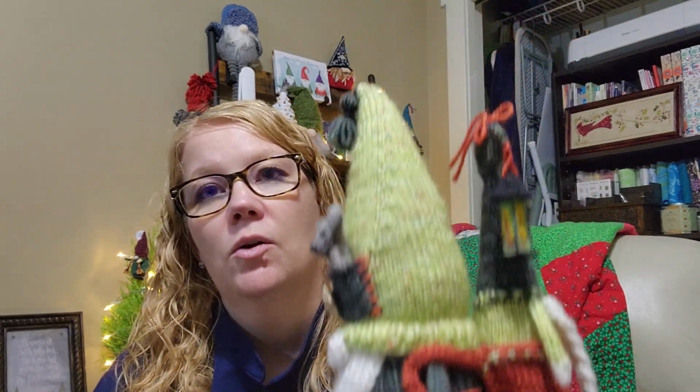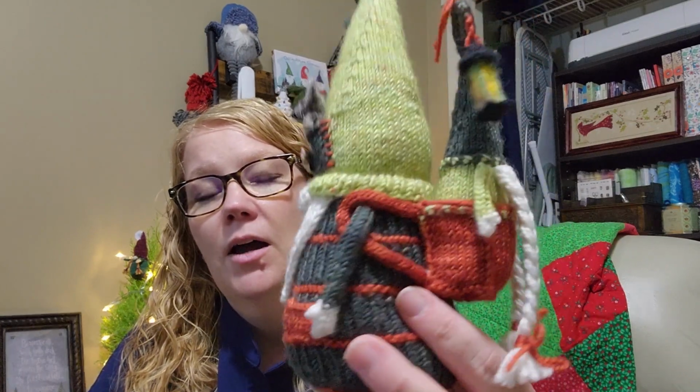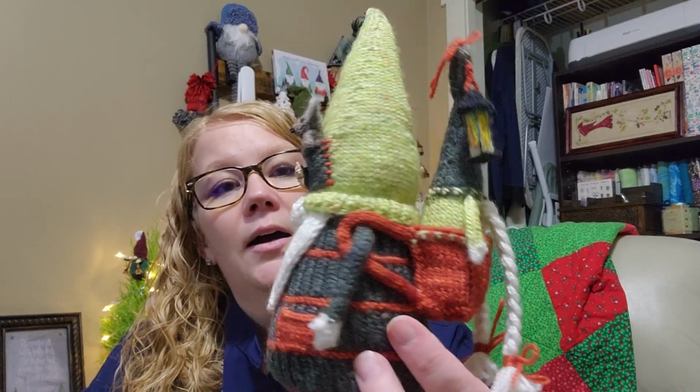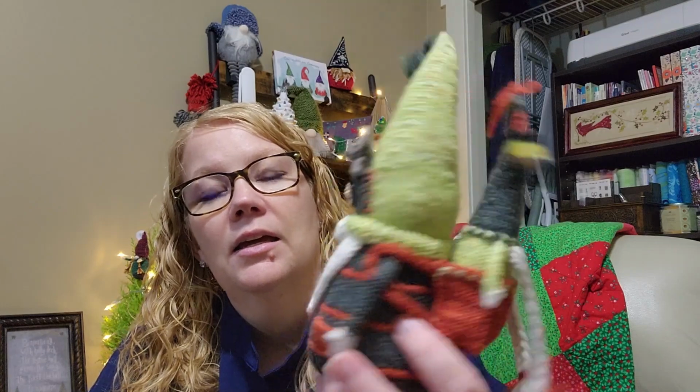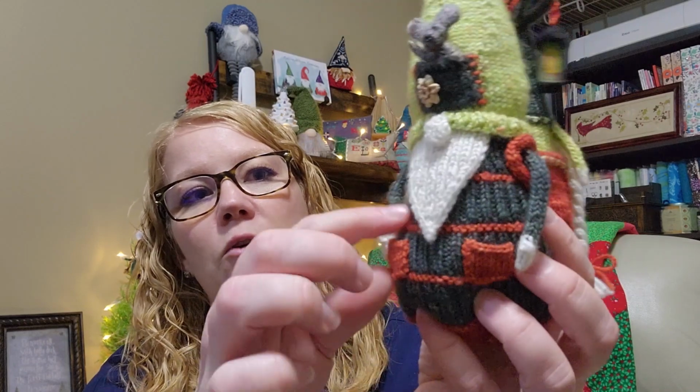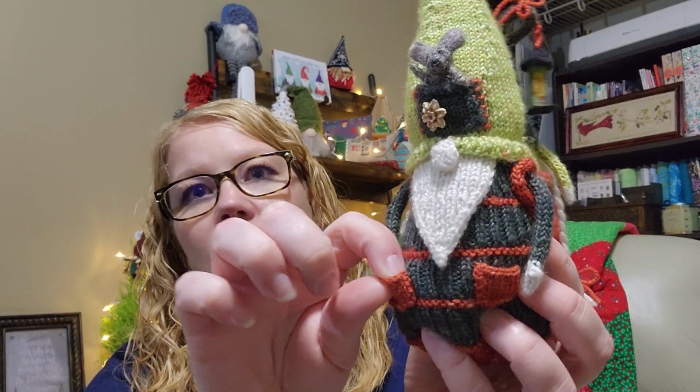I wanted to show you my gnome. This is my gnome, but I did not knit it, from last year. A few episodes ago I showed you the gnome that I knit last year. It was my very first gnome, and for my mother-in-law's birthday I bought her a kit in this colorway by Emma's Yarn to knit along with me. So this is the gnome that she knit and then gave to me. She added a few features. She gave her gnome thumbs, so it looks like he has mittens on, which is super adorable. And she made little pockets for his front.